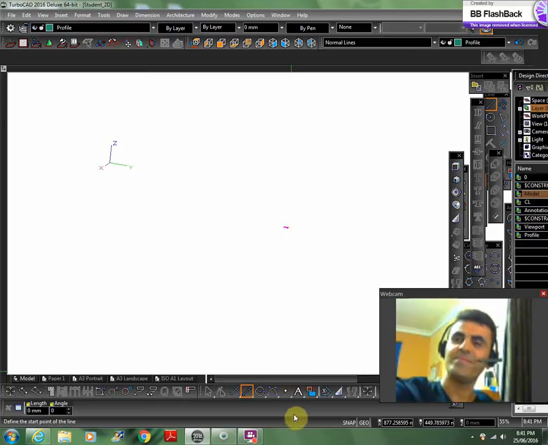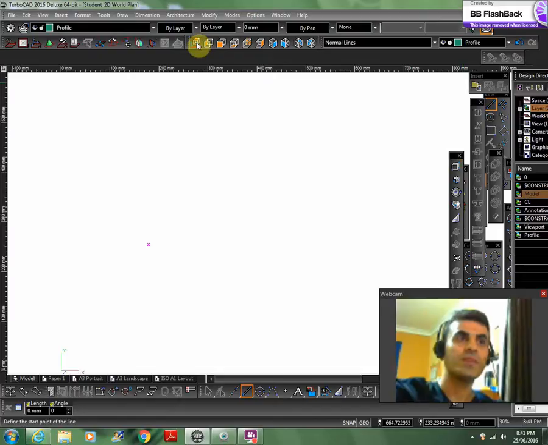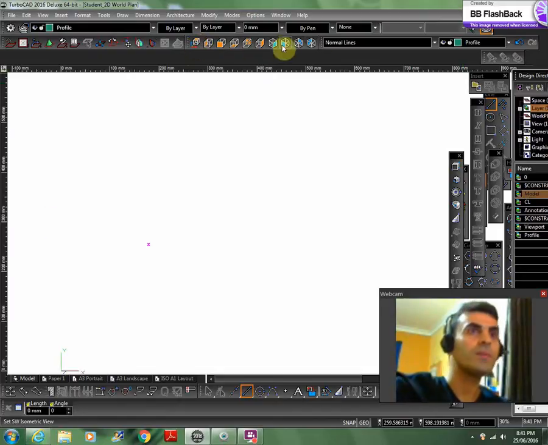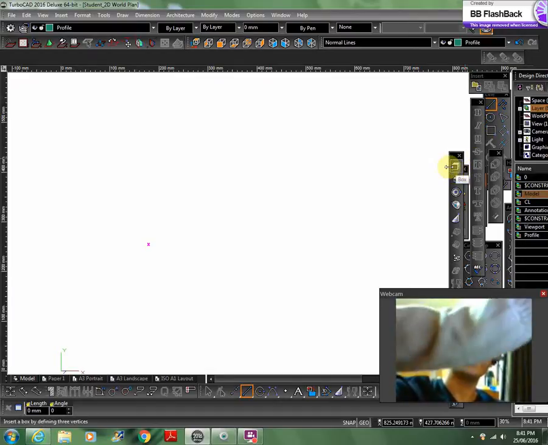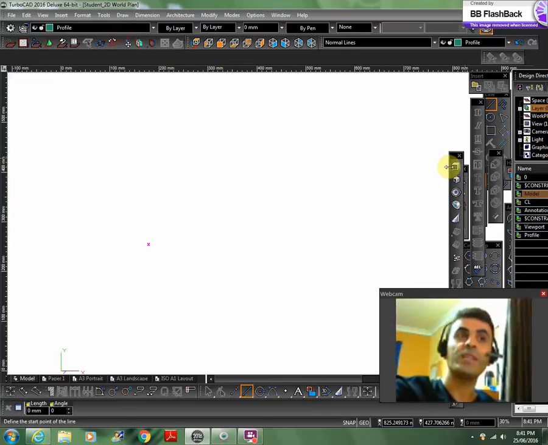Okay. So can you please teach how do we draw a prism? Yes, sure. First, I use polyline. First of all, you have to go to the draw. It's a little bit tricky, so I have to draw a box to choose different work planes. For drawing a prism, I have to use different work planes.